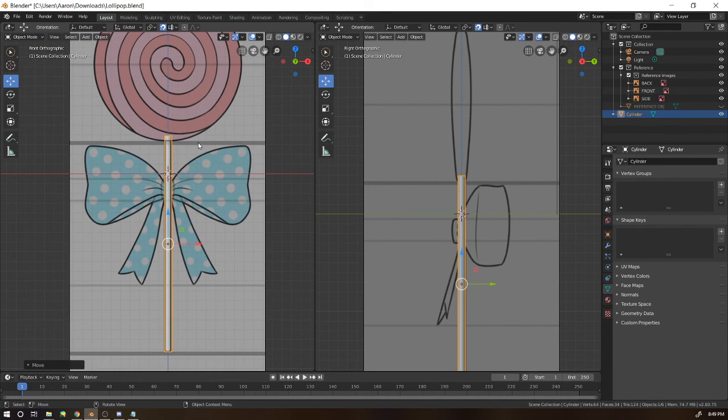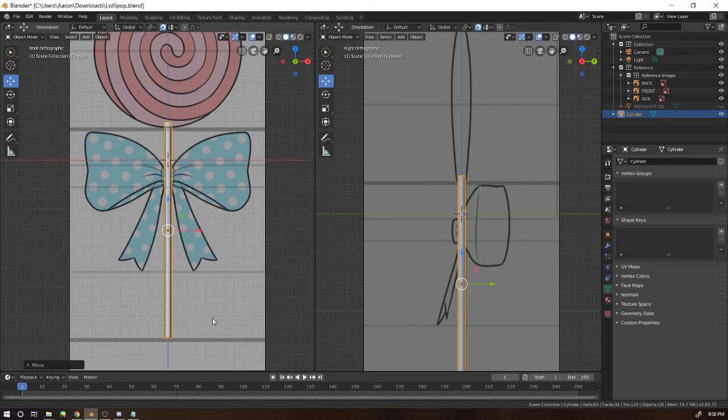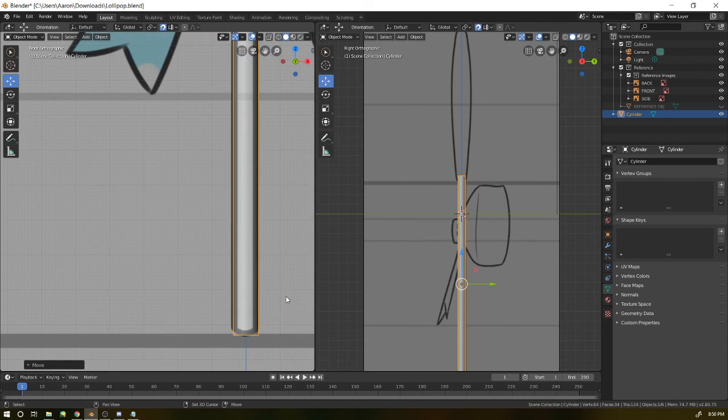So now that we have our cylinder all stretched out like this, we're going to go ahead and add a couple of bevels on each of the hard edges at the top and the bottom of the stick, just to kind of soften it up a little bit. You know, since we're not actually going to see the top of the stick, I'm just going to add the bevels down to the bottom one. So let me do that. Let me zoom in.